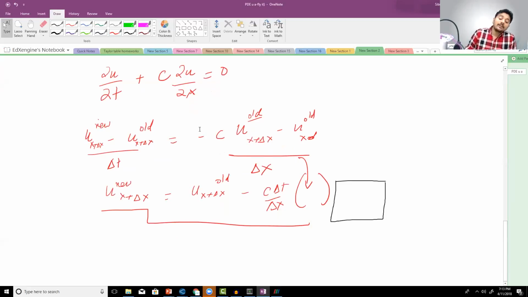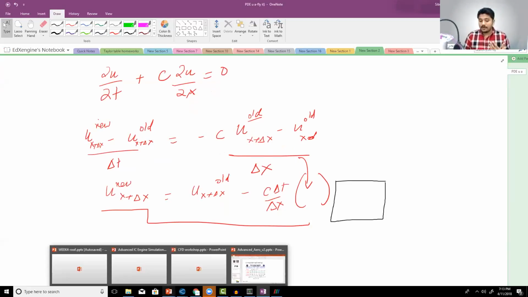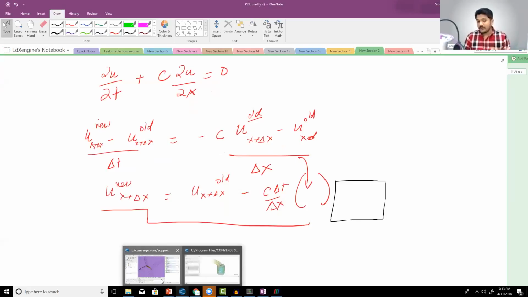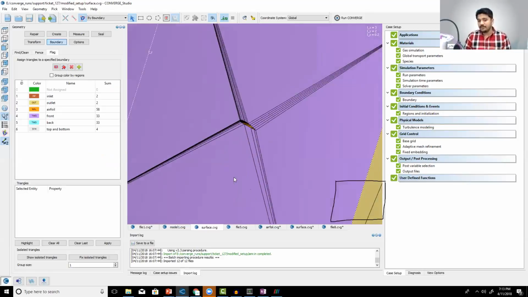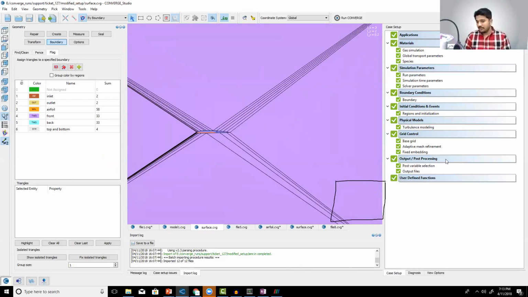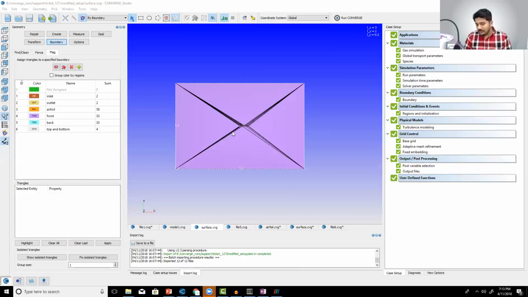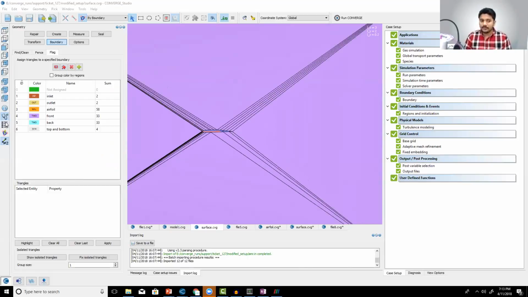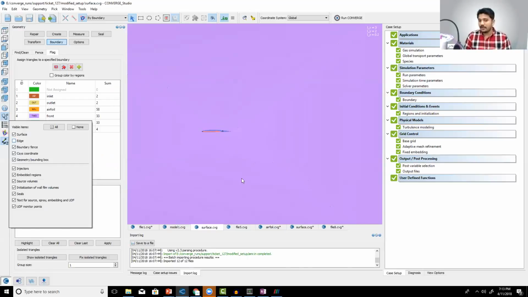Okay, so moving on, how do you do all of this in a software program? Here I have a simple software called Converge CFD. This is the company that I worked for, so I'm very comfortable with the software. With Converge, you can do external flow simulations, internal flow simulations, pretty much anything that you want.